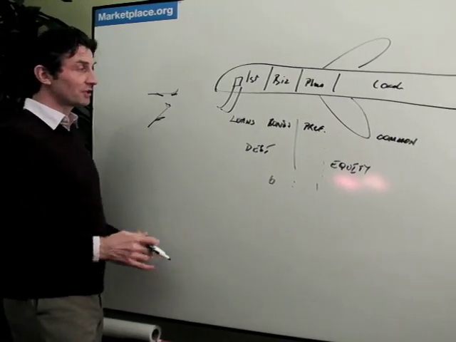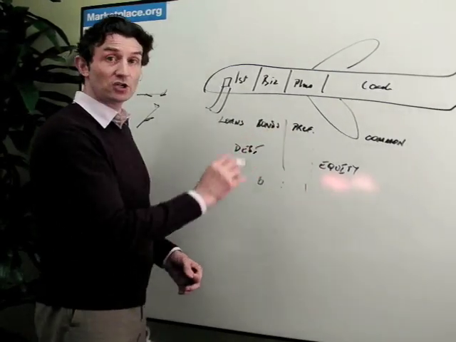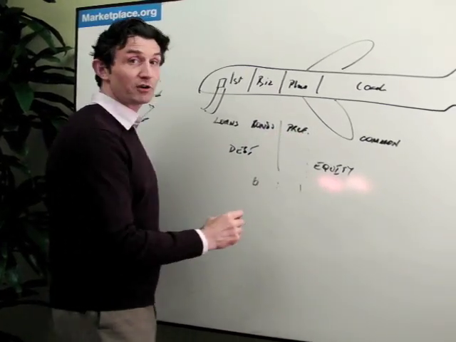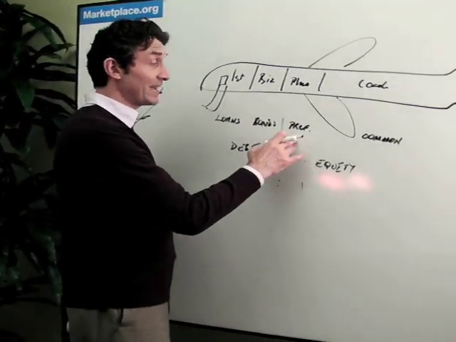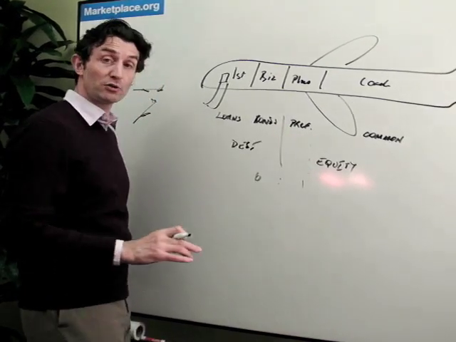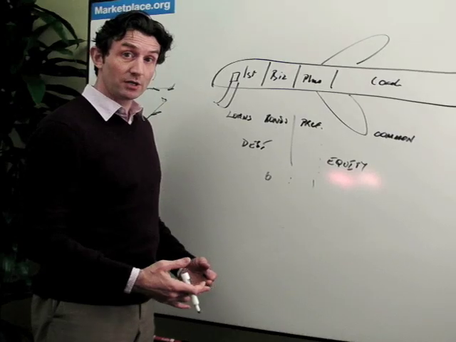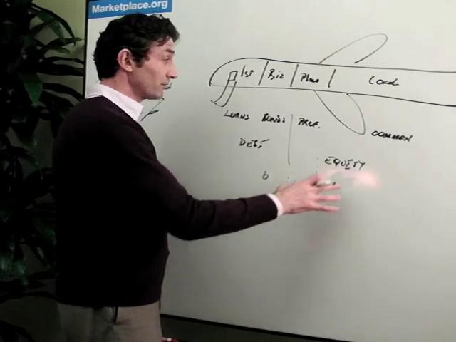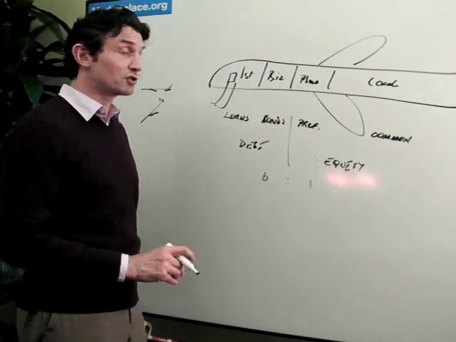And one of the ways to right it is to convert some of these asset classes into common stock. So you could ask the preferred stockholders to convert to common stock. And what will that do? Well, it means you don't have to pay so much every month, because you don't have to pay these preferred shareholders. And maybe you go to the bondholders and you say, hey guys, would you mind converting your bonds to common stock? And if you managed to convince them to do that, well, once again, you've reduced the amount of interest payment that you have to make every month. But it also reduces your leverage.